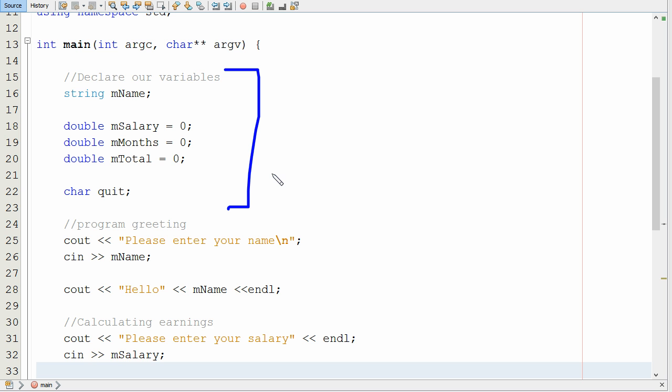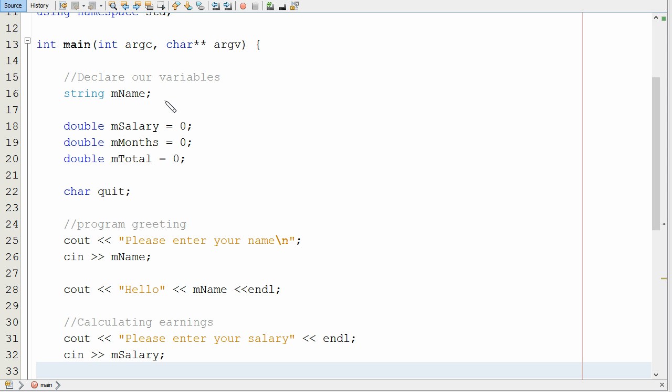I want you to pay attention to a couple of things. First, I've labeled with a single line comment what this part of our code is doing: we're declaring variables. The second thing I want to point out is that we're going to declare 5 variables, and I've sort of grouped these.